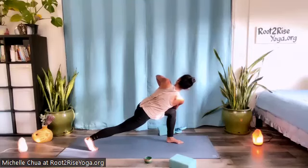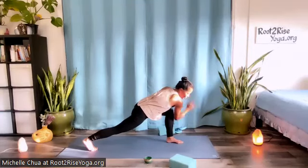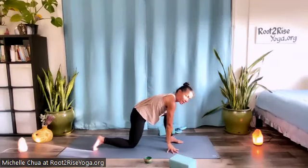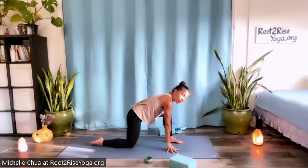Staying in your twist, gaze at your left foot. And either on blocks or the floor, land your hands to frame it. Set your right knee down directly under the right hip. Let's prepare for half or full Hanumanasana.